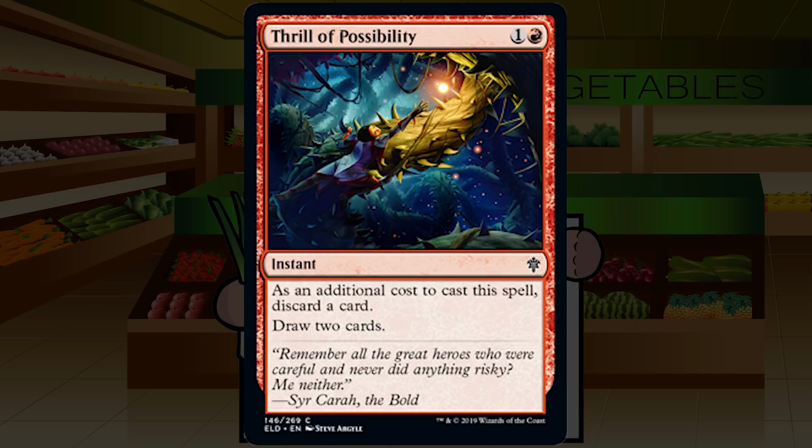I think every red deck would be happy with one of these, and of course the red-blue deck that I desperately want to play would love this card and would love Tormenting Voice as well. So this is like a C+, I think. Just a solid bit of red card advantage, which red doesn't frequently get. C+ for Thrill of Possibility.